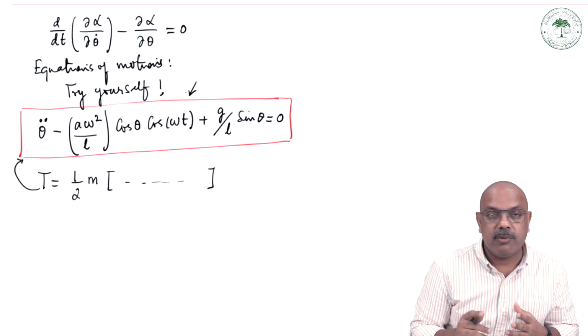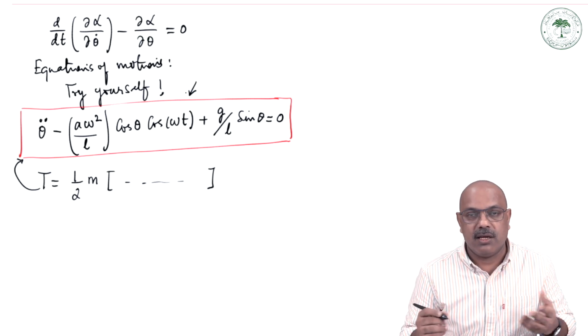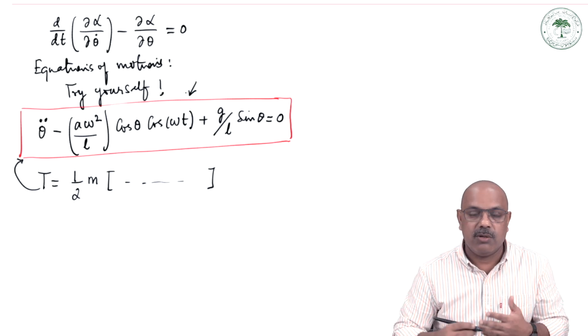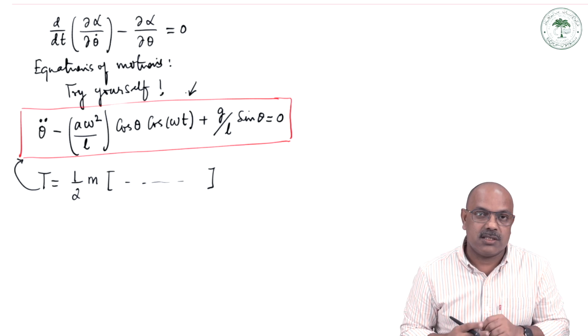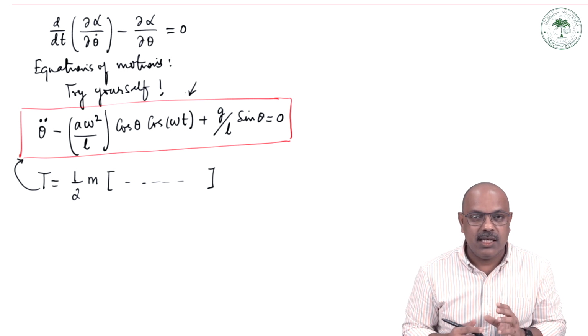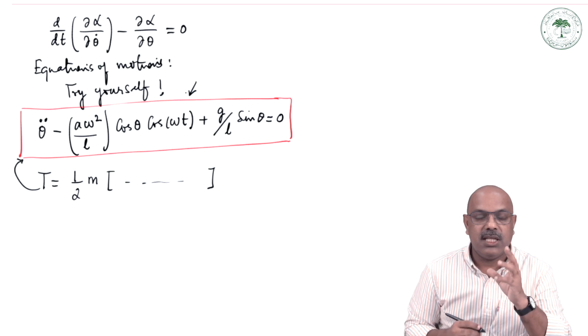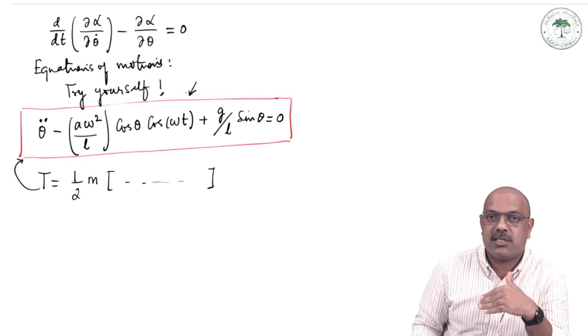There may be another problem based on the simple pendulum, where the attachment of the pendulum could be anything or other. So we will do one, two or three more problems in our next lecture. The one basic is a double pendulum, which I will do. That is complicated and lengthy, but you have to be very careful when you are calculating this. You have to be very systematic.